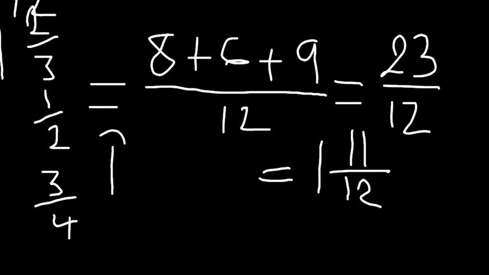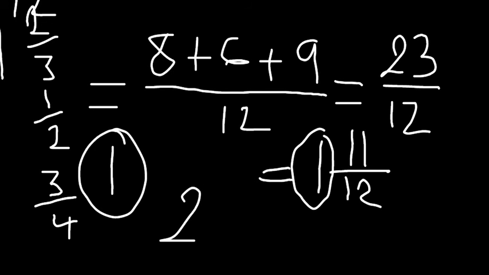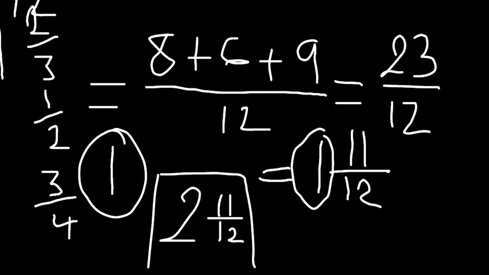Okay, now if we look back at all the numbers we added, only one of them had a whole number, so basically there was a 1 there. Okay, now add the 1 to the 1, it gives you 2, and add your little fraction, and voila, you're done. So 2 11/12, and that's letter C.